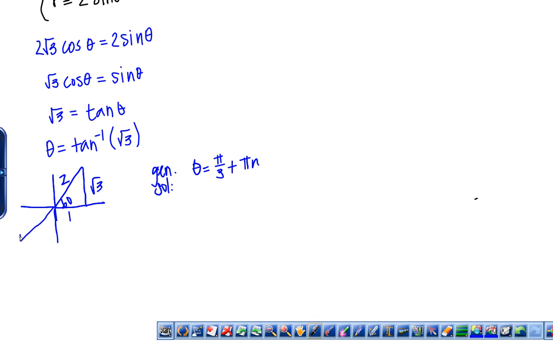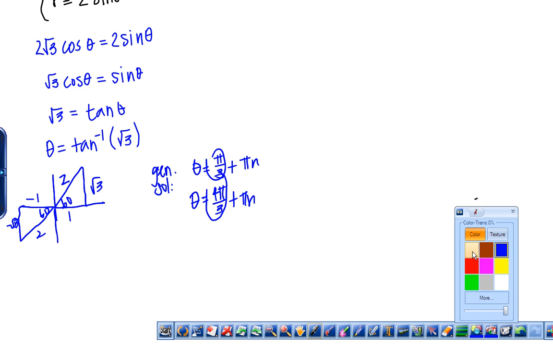So you would be drawing a triangle here at 60 degrees, okay? This would be 1, I'm sorry, this is 2. This would be negative 1, and this is negative root 3. Again, you don't have to worry about your negatives, because if you think of all students take, really, this is still going to be a positive root 3. Okay, so this is going to be 4 pi over 3, so this is 4 pi over 3 plus pi n. So here are my 2 angles that I'm working with.